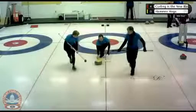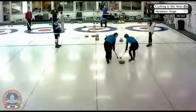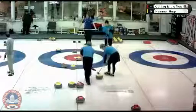Comes out. Nice, clean delivery. Looks a little heavy. Sleepers are staying off. He needs it to die. And he needs it to curl. And it is. If it comes over, this will work because he could use his own stone as backing. Oh, it's going to be just a little heavy, I think.